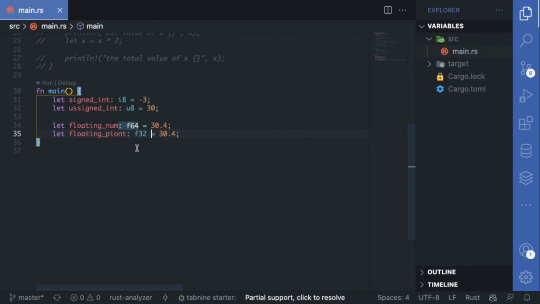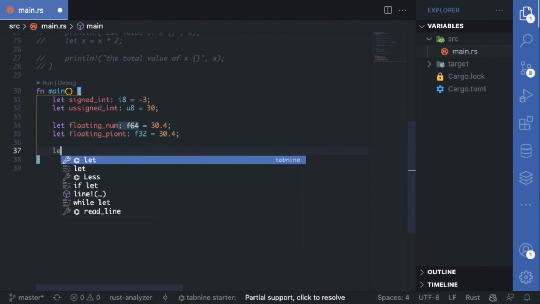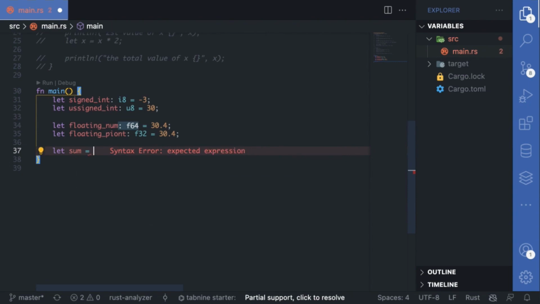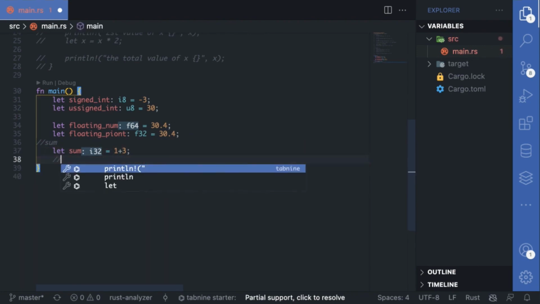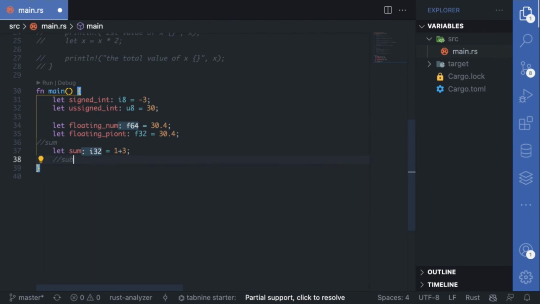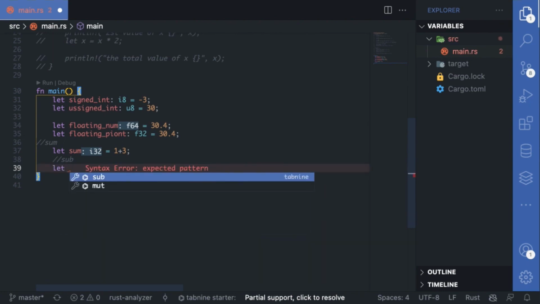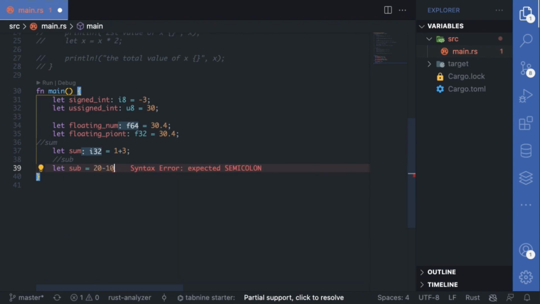So next we have numeric operations. For that you can generate values from numeric operations. So let sum is equals to 1 plus 3. You can also do subtraction. So let subtraction is equals to 10 minus 20 minus 10, right?